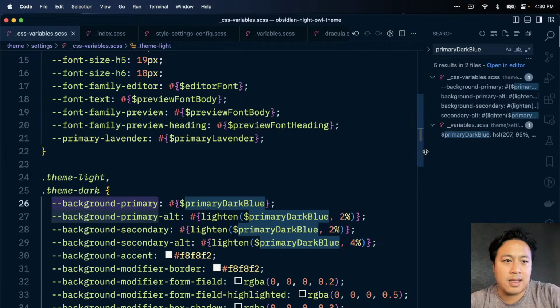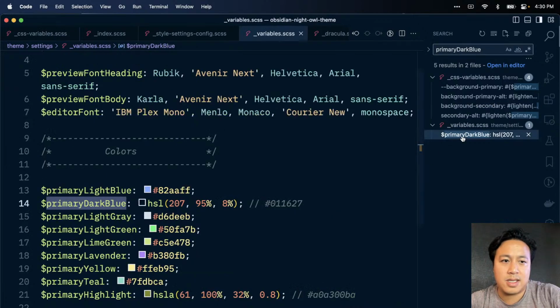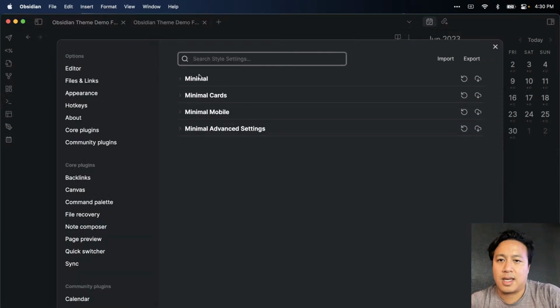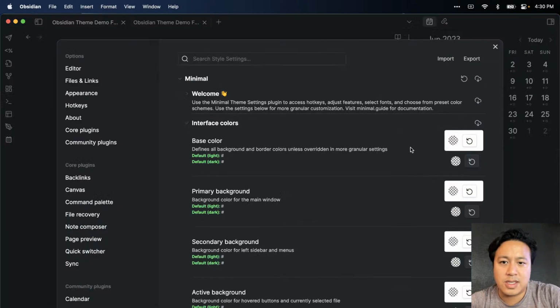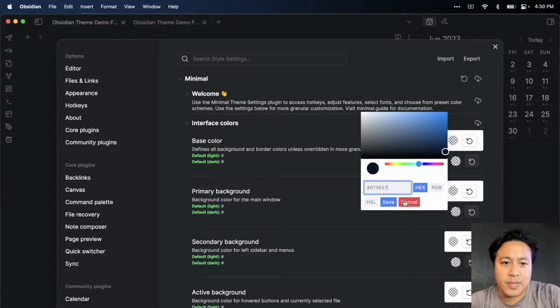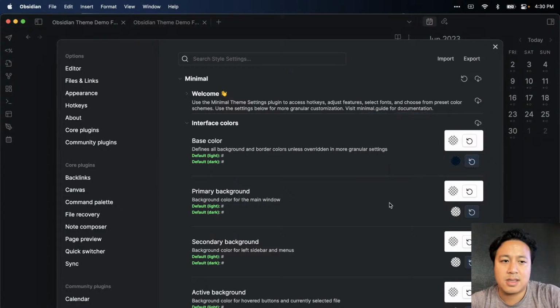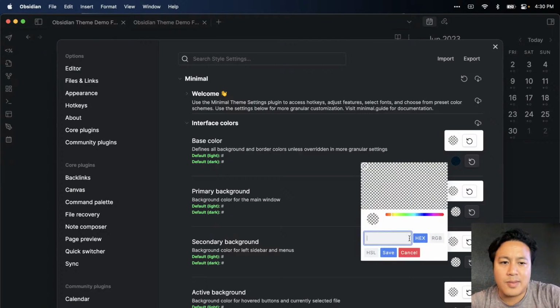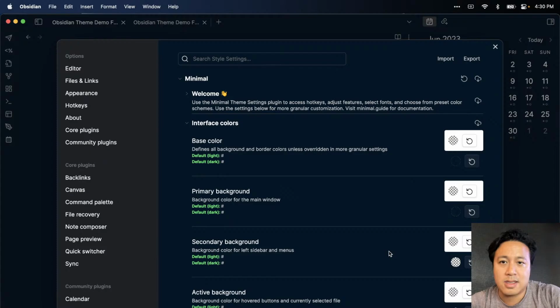All right, that lives here inside of variables. Okay, so if that's the case, then I could say that the interface base color background is this. Did that work? Oh, no. Silly me. Defines all background unless overridden by more granular settings. Okay. Primary background is this.